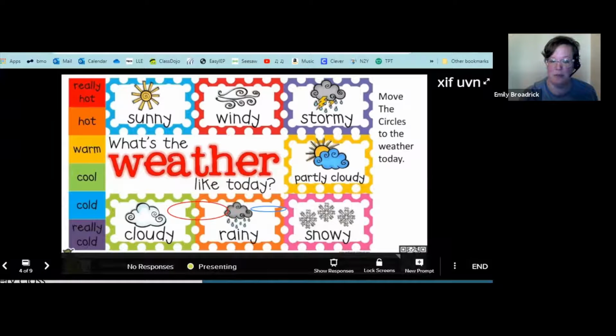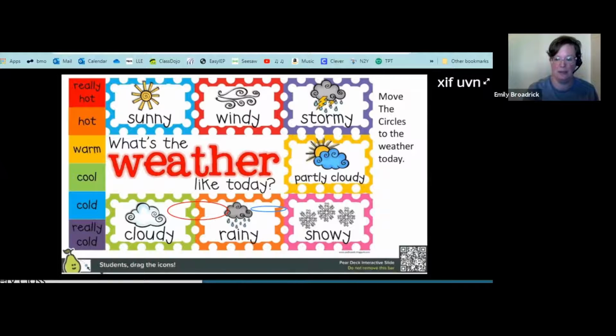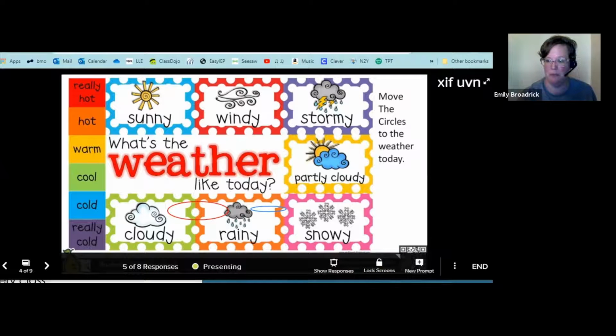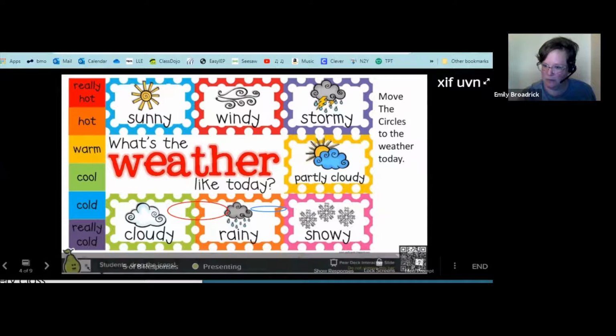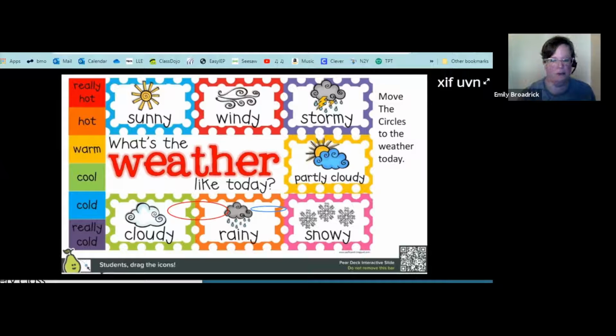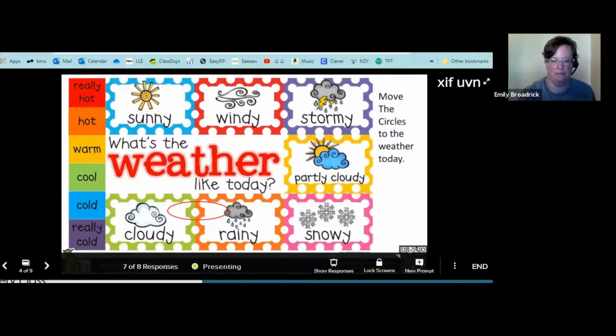So here's another one where I want students to move circles. I really like these draggable slides. The draggable slides is a premium feature. I do not know if you can use this on an iPad. I think so, but I'm not sure.